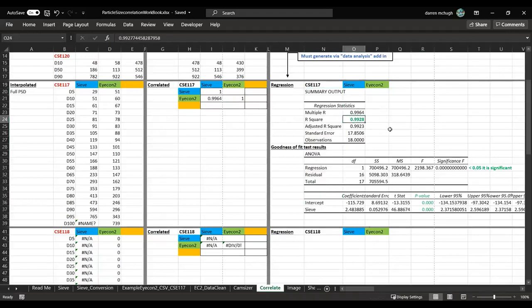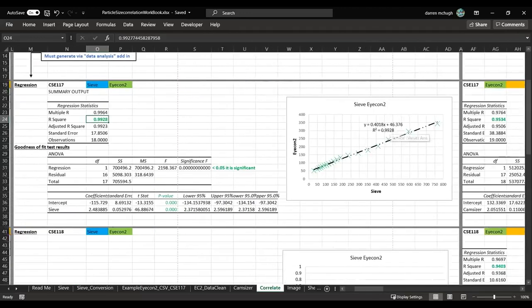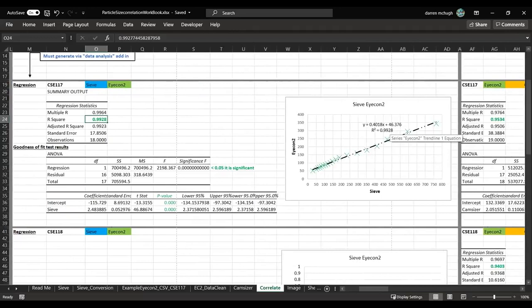If we look at what's highlighted, we can see our R squared for this is 0.9928. What does that mean? Where did it come from? If I jump over to this chart a little bit on the right, we can see Icon plotted against Sieve, and these are all the X's on the chart. When you put a linear regression trend line between those, you get an R squared of 0.9928. So straight away, I can say that it's a positive, strong relationship between the two independent variables. Again, this adds to the analysis that there is a relationship between Sieve and Icon.